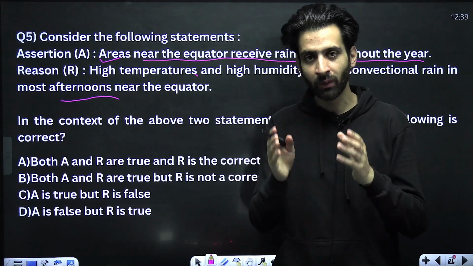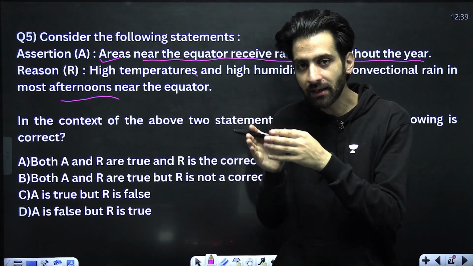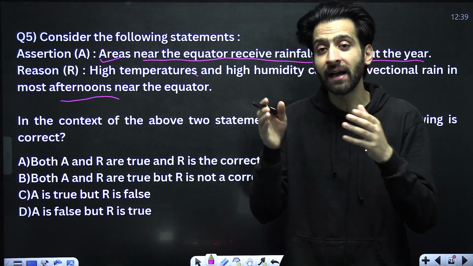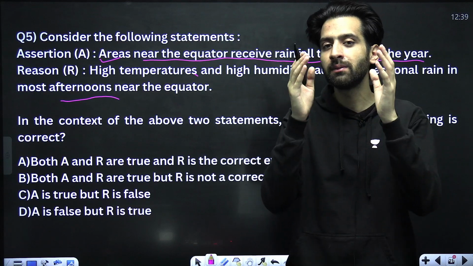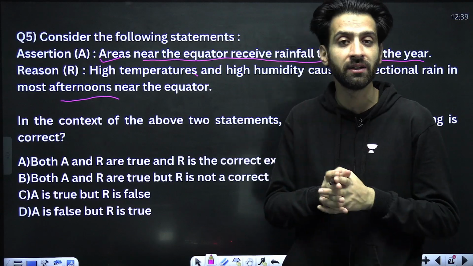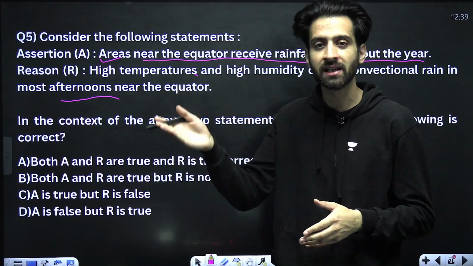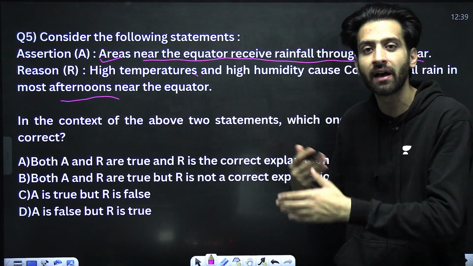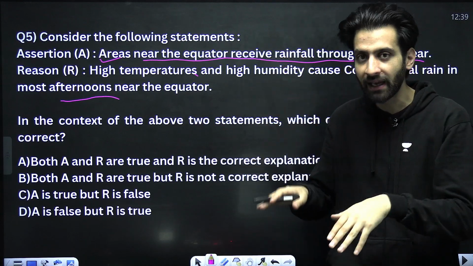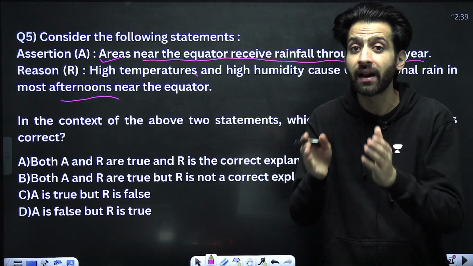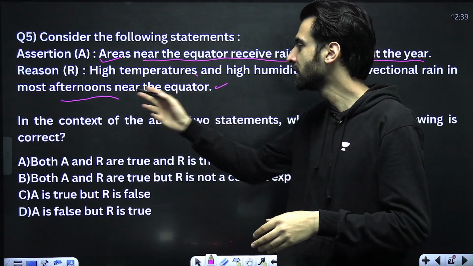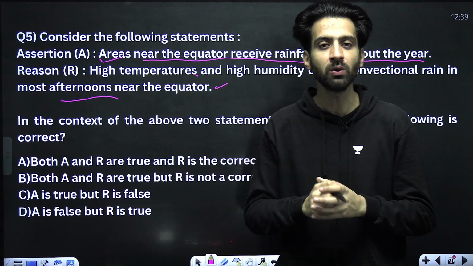Why? Because when the sun comes out, it will take some time for the ground to heat, the water to heat, and then it will evaporate. By the afternoon, all the convection will take place, and in the afternoon there is a very good chance that it will rain as compared to early mornings. The sun will not be heating up the ground and the water so quickly that the water will evaporate right as the sun comes out. No, that's not the case. It will take some time. The ground will heat up, the water will heat up, then it will rise, there will be evaporation, then there will be rain, and this process takes time. Most of the time it is up to the afternoons.